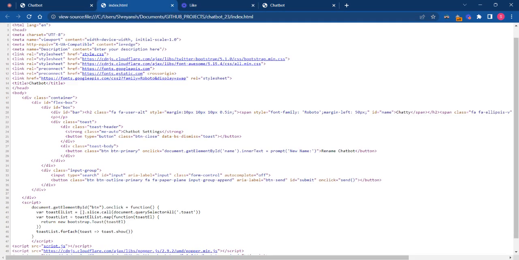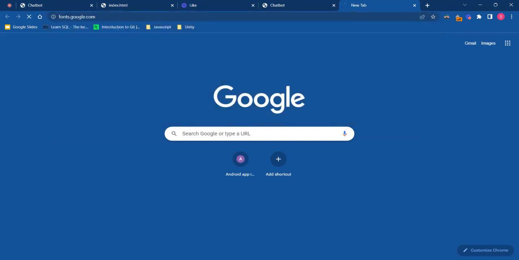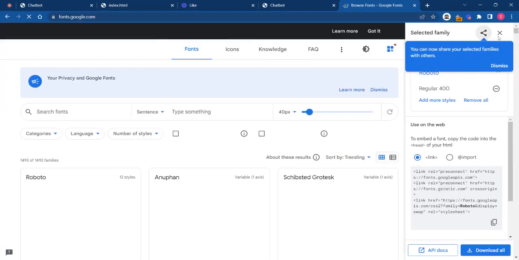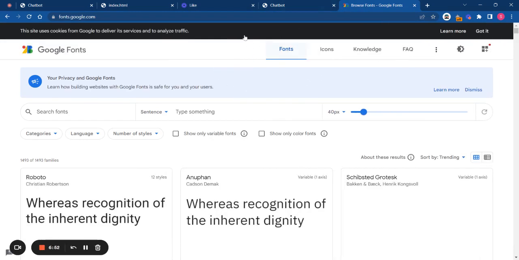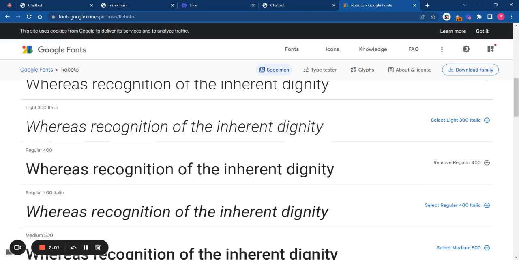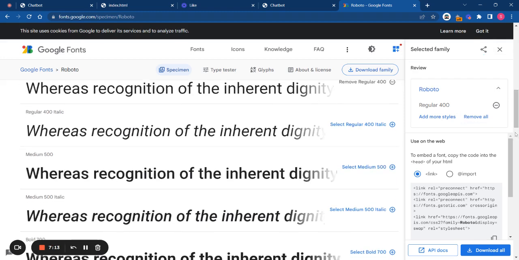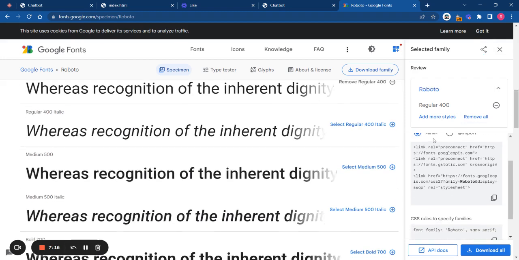So inside that we have a span, font family Roboto. Now go to Google Fonts, and then go to Roboto, and then get, and then select regular 400, and then over here, you click the link and not the import, and then copy it.